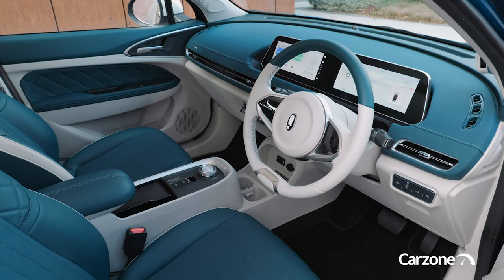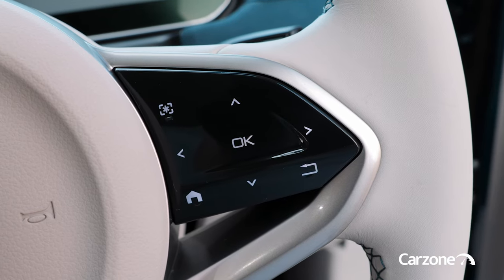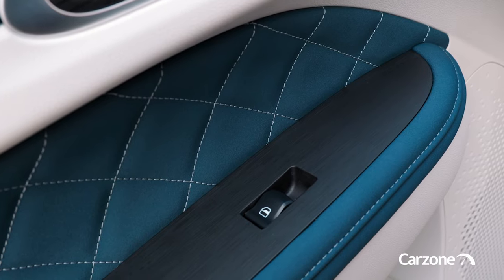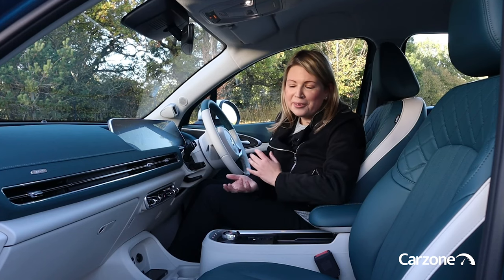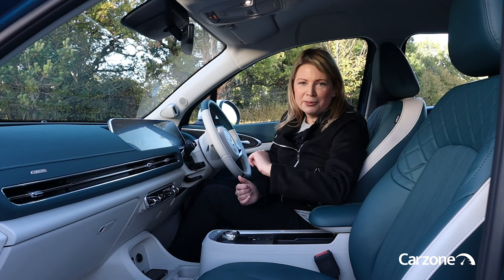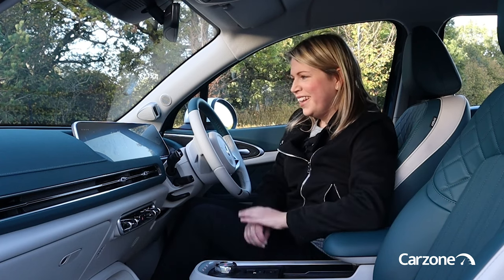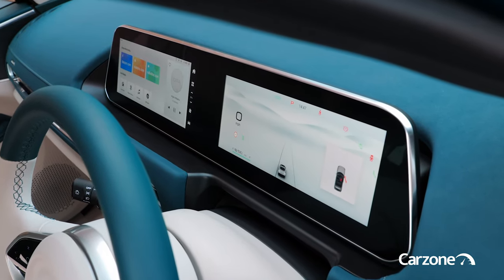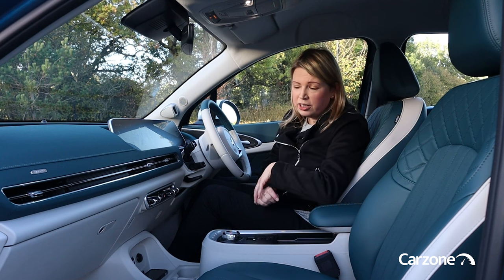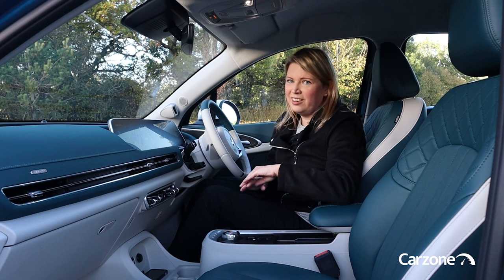Inside, the Aura Funky Cat feels like a really stylish and good quality small car. The interior build is very nice — everything feels good, like the steering wheel. There are some lovely materials in the dash, quilted leather seats, and quilting in the door panels as well. A black interior comes as standard, but there are also two-tone interiors as an option. This green and cream combination looks really good with this car colour. We have some very Mini-esque buttons, one touchscreen, a digital instrument cluster for the driver, and a multifunction steering wheel. The car is loaded with tech — wireless smartphone charging, a reversing camera, and a 360-degree camera all come as standard.